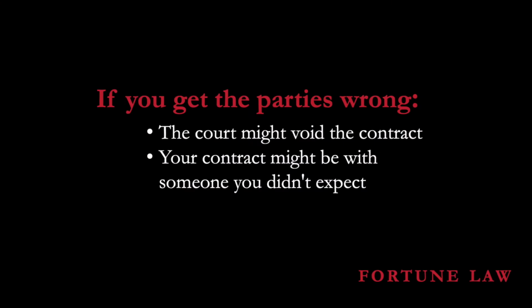contract in practice. Even if the parties can be identified, and they are the right parties who you intend to contract with, it may be that they're not who you think they are, or in the position that you think they are in. They may be on the brink of insolvency, or they may not have very many assets. And this may mean that it's not worthwhile to try and enforce the contract, as you won't be able to get your money back. These are extreme consequences of getting the parties in a contract wrong. But these sort of extreme consequences do happen with some regularity.